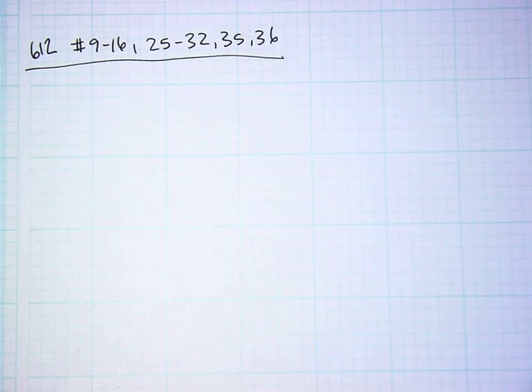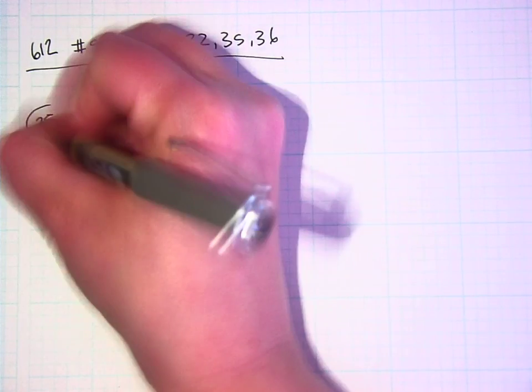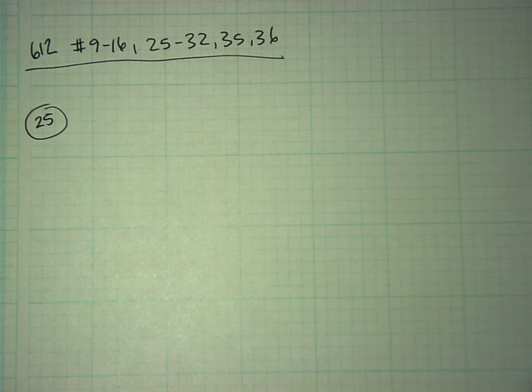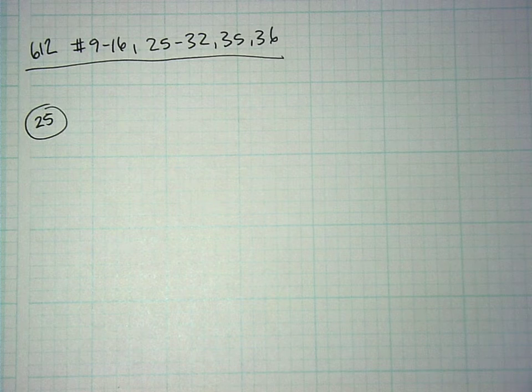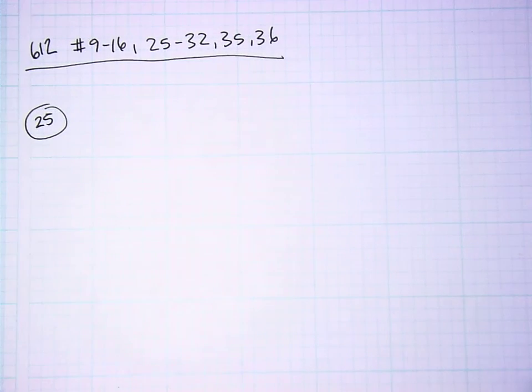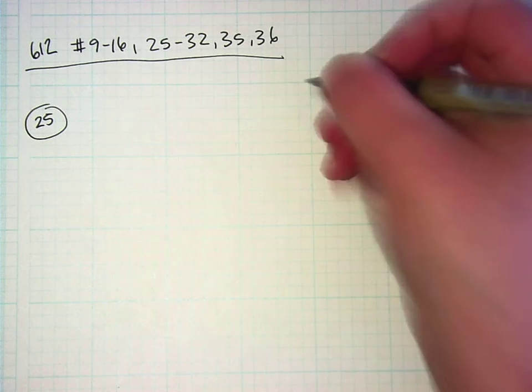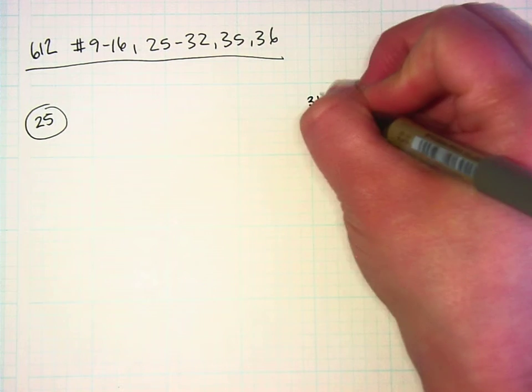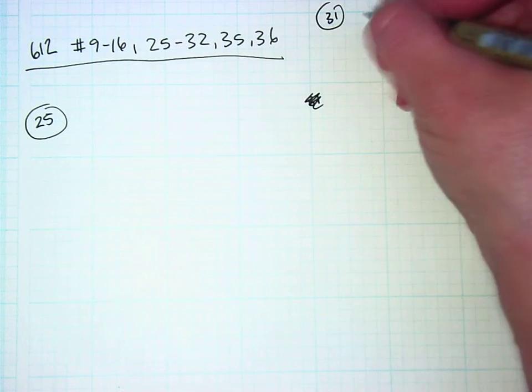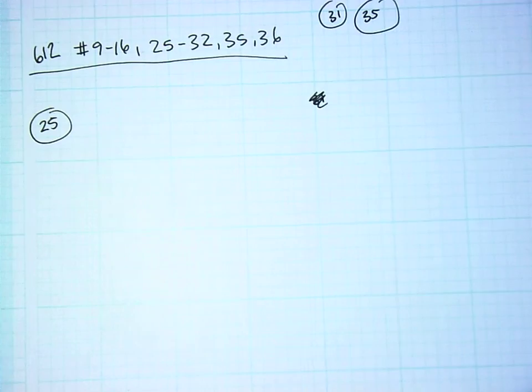So let's look at 25 first. We are going to try, let's do 25. And then how about we try... Is that a graphing problem? No, that's a writing one. We're going to write one equation. How about 31 and 35? That sound good? Yeah. All right, we'll do 31 and 35. I'm just going to write them up here because they're going to take some space. All right, we're going to start with 25. 25 looks like this.